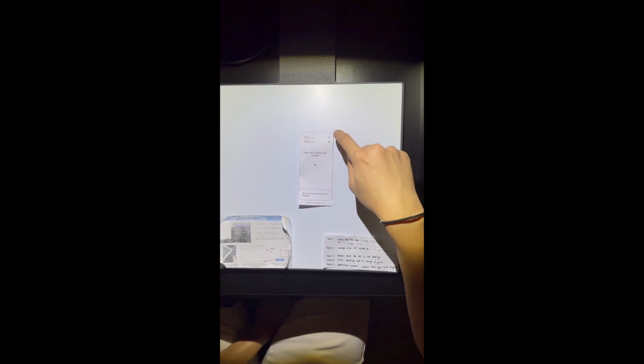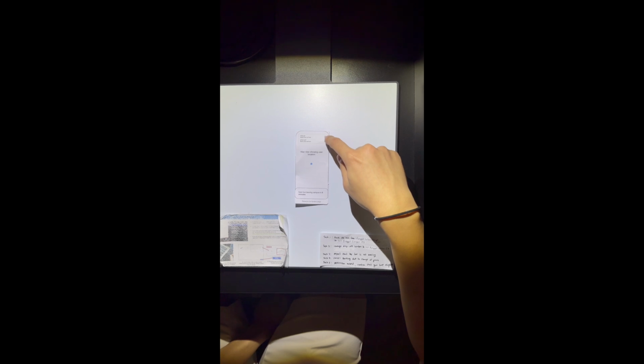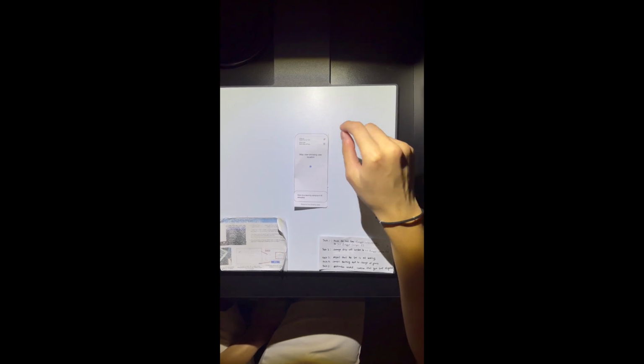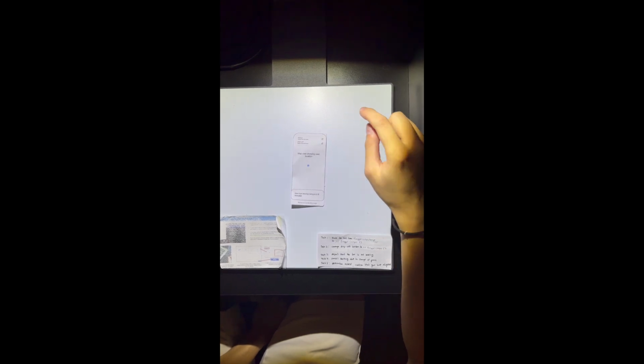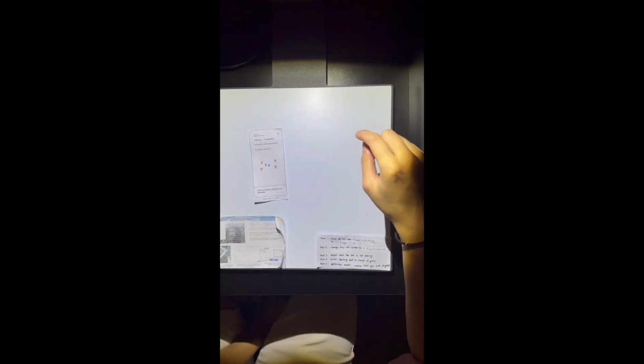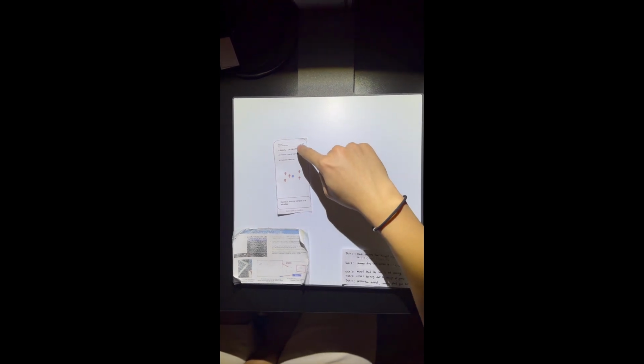So I'll start off with the pickup because I noticed that there's this writing symbol. I think that signifies edit, so I'll click on that. And it looks like I have a bunch of options here. My pickup should be Punggol Interchange, and I'll select it. It seems like I should be selecting this.